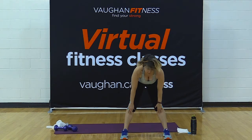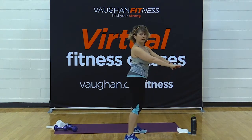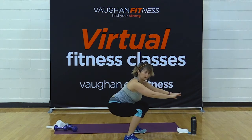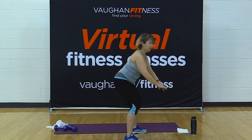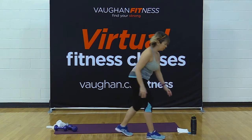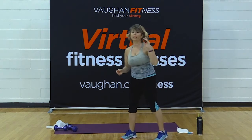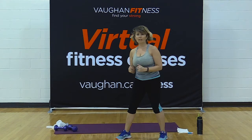Slowly bring it up. Just a few squats. Push your butt back. Walk it out. Quick water break, so the warm-up is done. Now we're going to go to our first cardio move because we get the heart rate up. Every circuit will have a cardio move, an ab, and some resistance work.